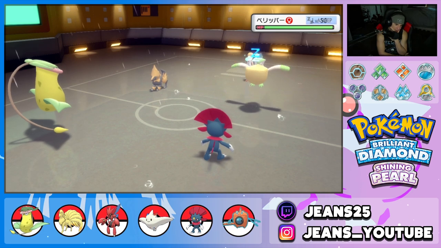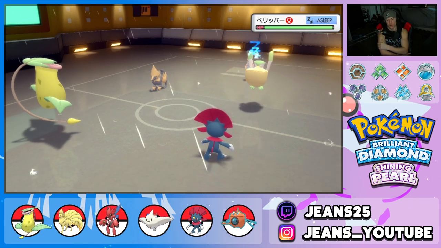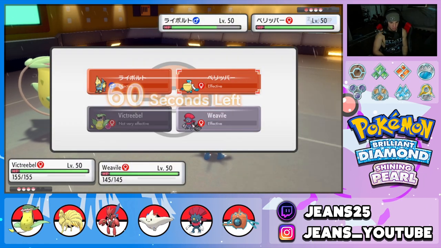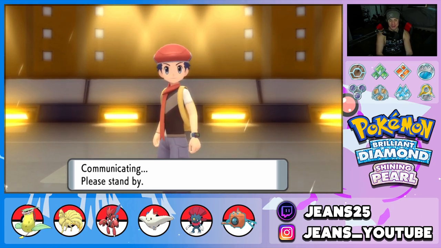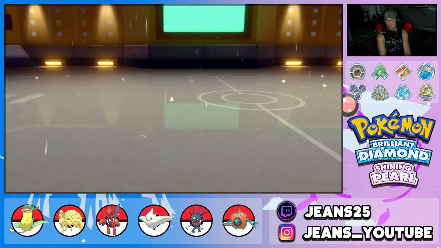Okay. Now I can hard swap. Kind of just going to roll from here, right? I'm thinking of just hard swapping and going into a nice little Sludge Bomb or something. Or I could Solar Beam and just finish this thing off. Yeah. I'm with that all day. Yeah, we'll hard swap into Ninetales now. I really like this weather team. I love Victreebel, dude. Victreebel is such a cool Pokemon. Really, really cool. So now we're going to hard swap the Weavile and we're going to get rolling.